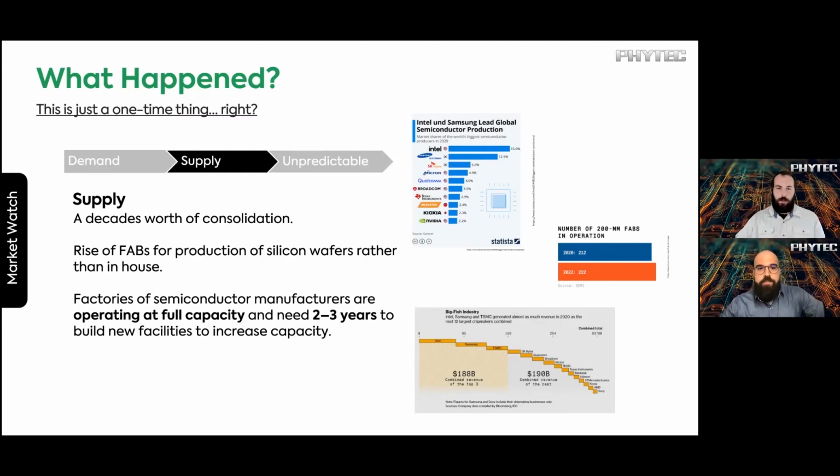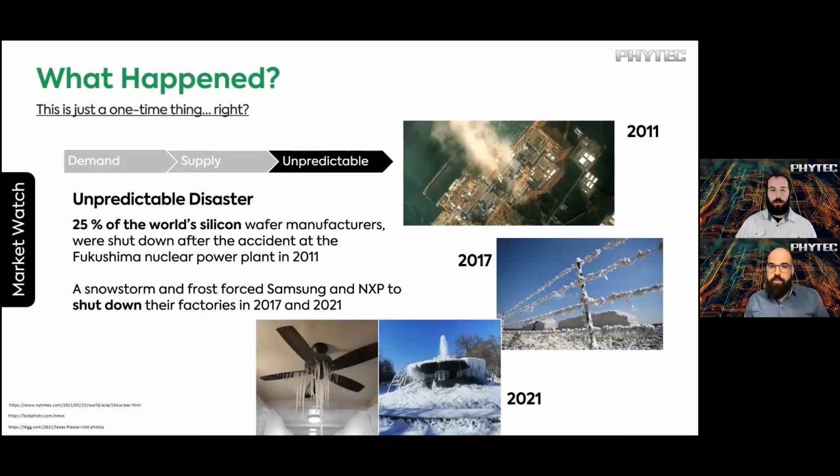They are working 24/7, all day, every day. And then if something along the supply chain is disrupted by a snowstorm or a power outage or a water shortage, which we experienced, then the whole supply chain or everything which is in progress at that time is basically gone. So you basically need to start from scratch again, and you have again those 26 to 30 weeks to really get your initial chips out. So it's also a huge investment to move forward. And as I said, supply and demand, and then we also have unpredictable disasters which just occur, like the power outages, snowstorms, and whatever happens.